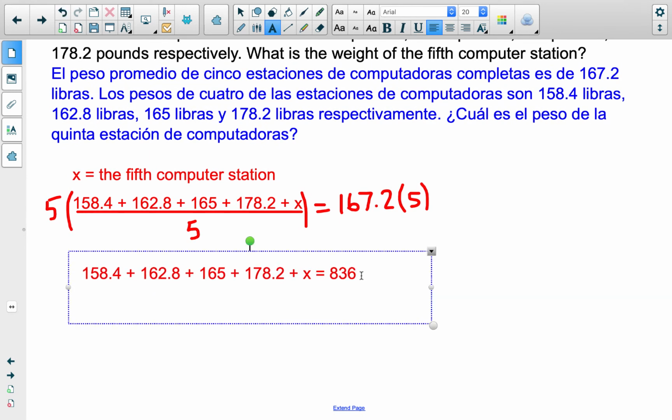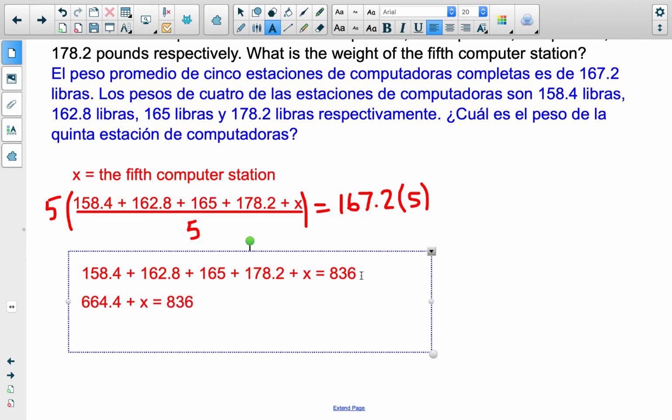I just want to reiterate too, just because there's decimals, the process does not change. Don't get overwhelmed, guys, when you see decimals, especially right now since you have access to a calculator to do this, because I want you to demonstrate the ability to know how to do it, not how to add or divide right now. So on the left-hand side, I am combining like terms. Then I am subtracting the 64 and 4/10 in order to isolate. And I'm going to get X being 171 and 6/10.